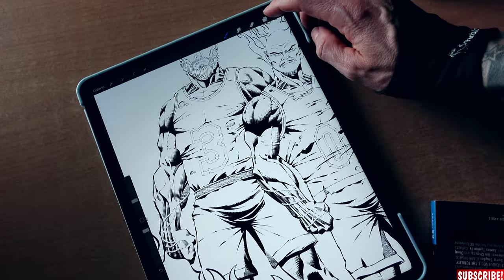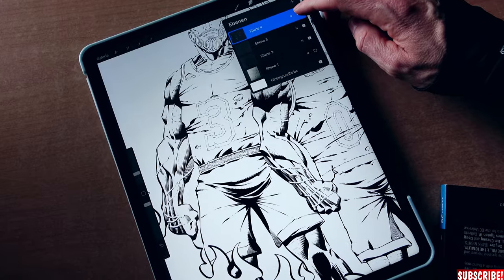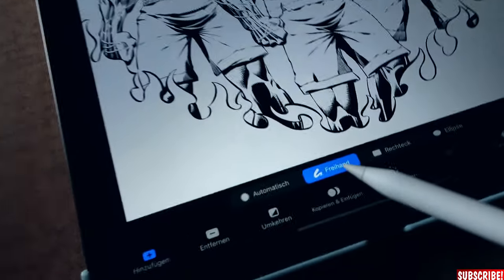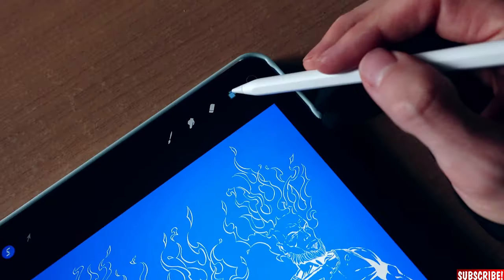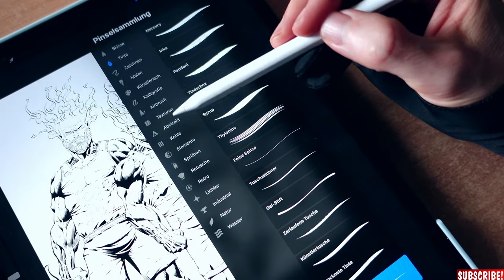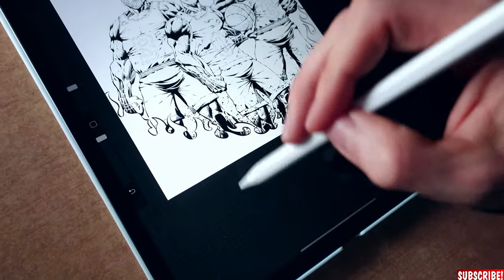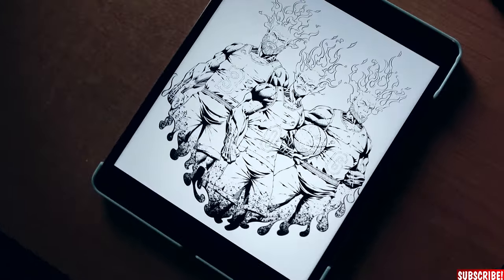Sometimes the veins should go outside the outline of the arm, so I'll draw that in right here — it'll look super cool. Since the veins are on an extra layer, we can blend their opacity down and you can see what a big difference that makes. Now we have a nice comic book drawing inked completely on the iPad. We can also use the mask tool — the automatic one — select the area, reverse, create an extra layer on top, pick a large brush, and add a cool background effect.